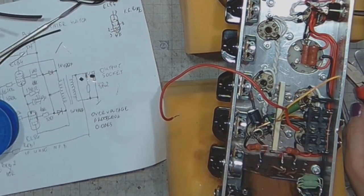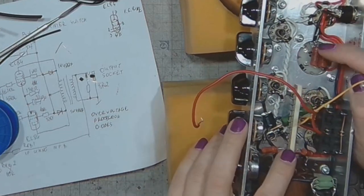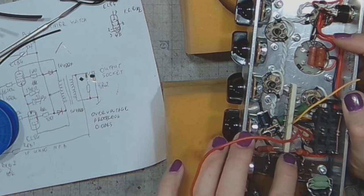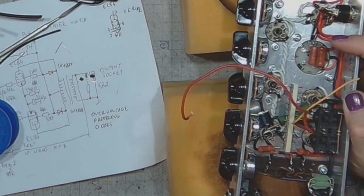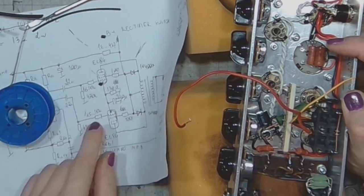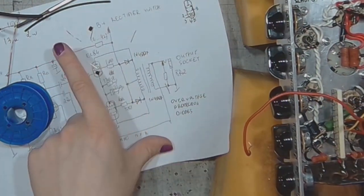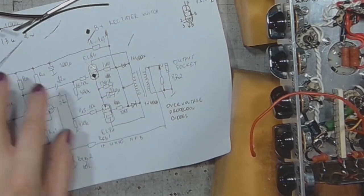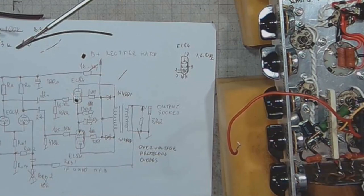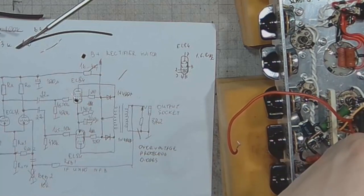I'm considering one more thing, like doing the filter resistor and placing the second screen grid resistors behind the filter resistor, but for the time being, I think I will just connect them directly.